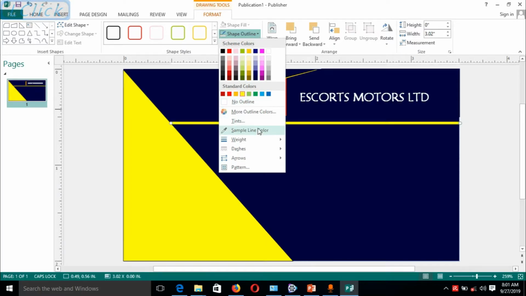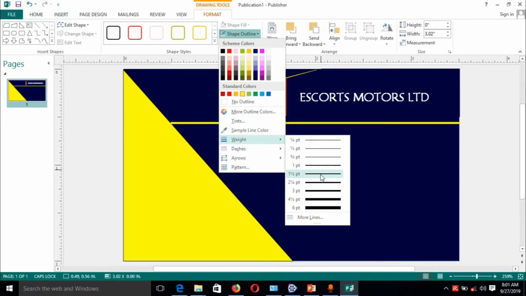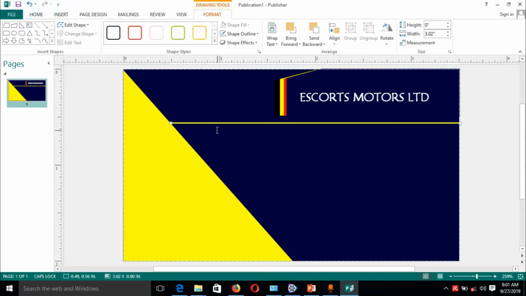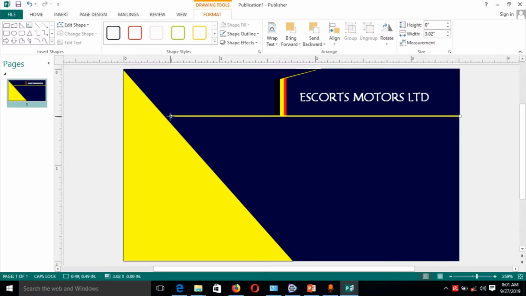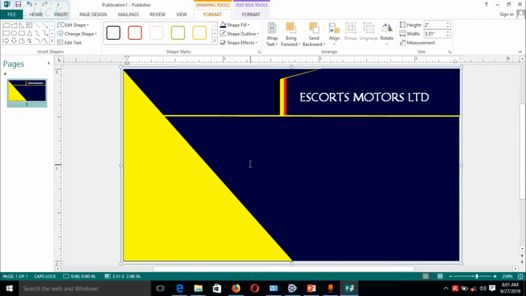Maybe the weight of the line is not right, so I work on the weight. I reduce it a bit. Maybe 1 pt is enough for me. That's what I like. Then maybe I can choose to push it up a bit using the arrow key so that it joins those very shapes up there. You see that here there's still a gap left. So what I do is increase the line again so that it touches the other one, so we don't have any naked space right there. So see, our design is coming. Next we are going to write the designation, then the information about the person.